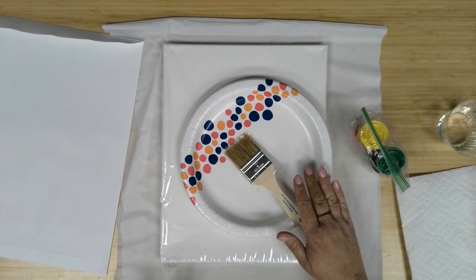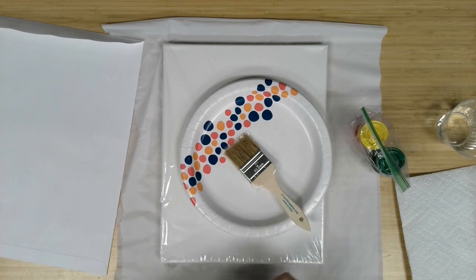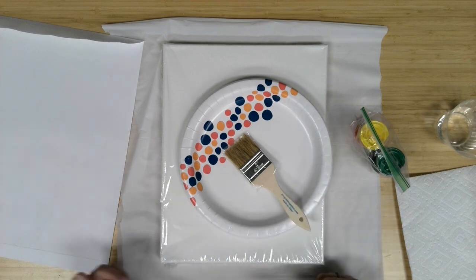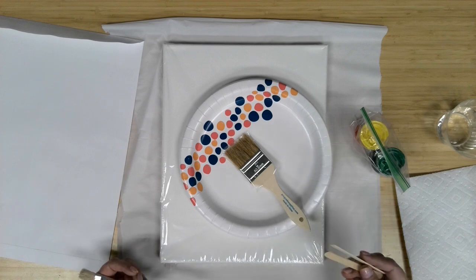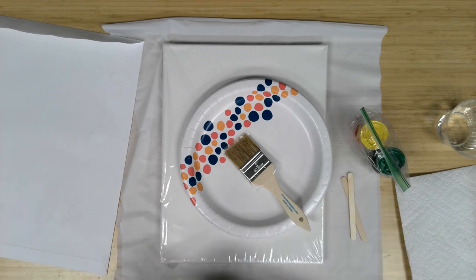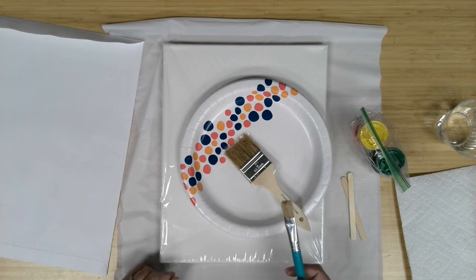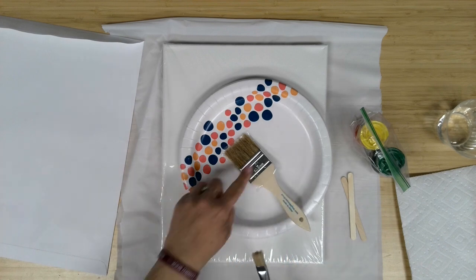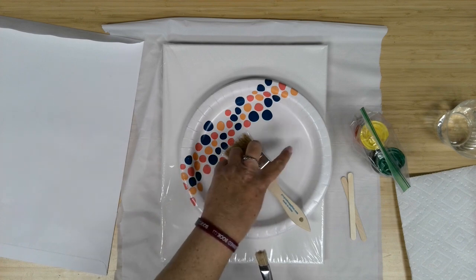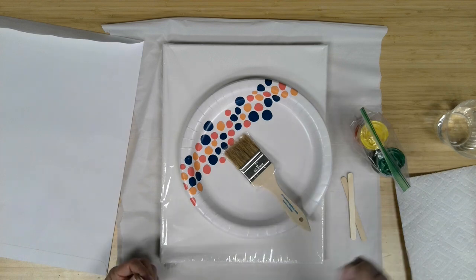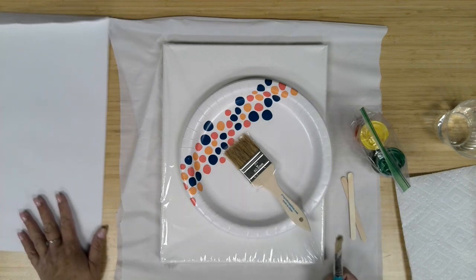I'm going to pour the paint onto the plate. That'll be our palette. So if you've got any craft sticks or even the end of a paint brush that you can clean off to pour the paint out, so you get all the paint out of the little cups. And if you have other brushes, if you've participated in previous canvas projects, if you've got a little bit bigger of a brush or something along the line of a chip brush, even if you've got a bigger one from some previous painting projects, that way you can give yourself some different sized brush strokes.